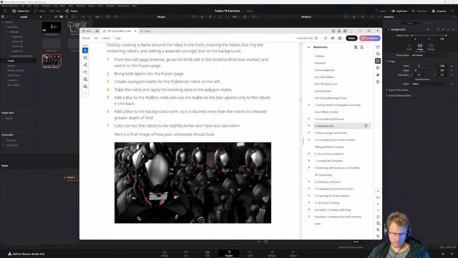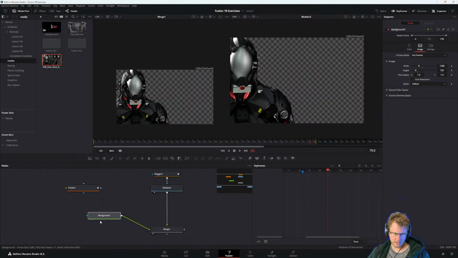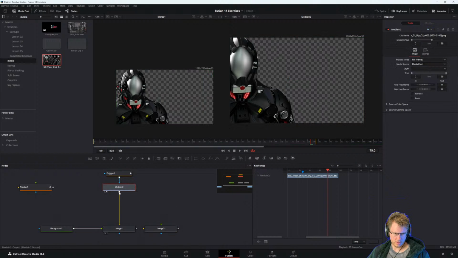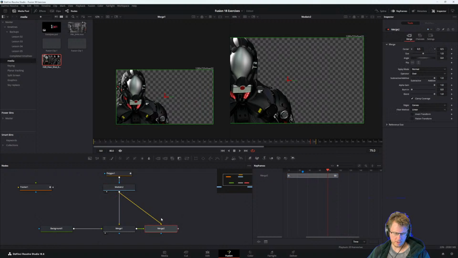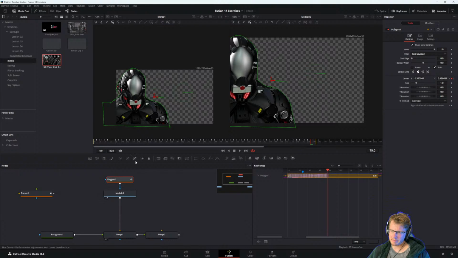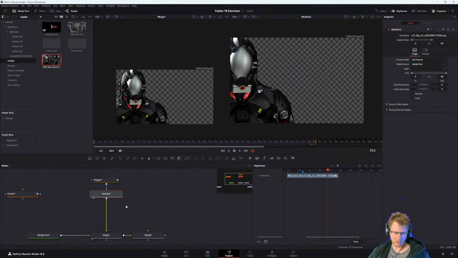Okay, so we then can pull off another instance of this. We can have a merge. We can have another merge here. And just pull it off like that. No, we can't do that, because we have this. We have to do mat control stuff here now. Or just pull in another instance.